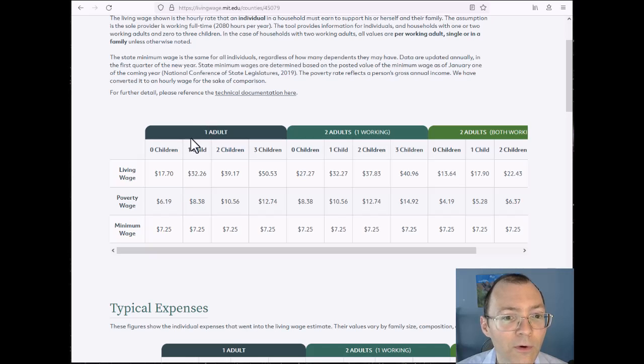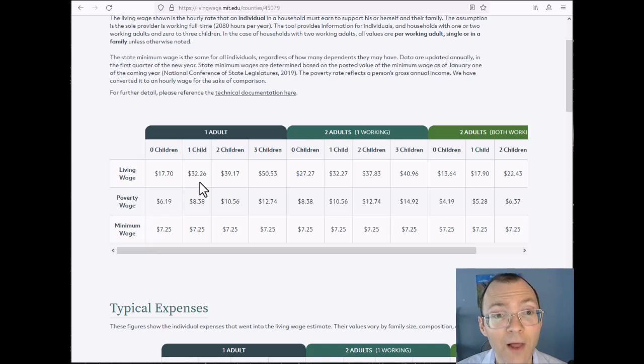Now, one adult on his or her own with no children needs to earn almost $18 an hour to pay for everything. One adult with one child needs to earn about $32 an hour.